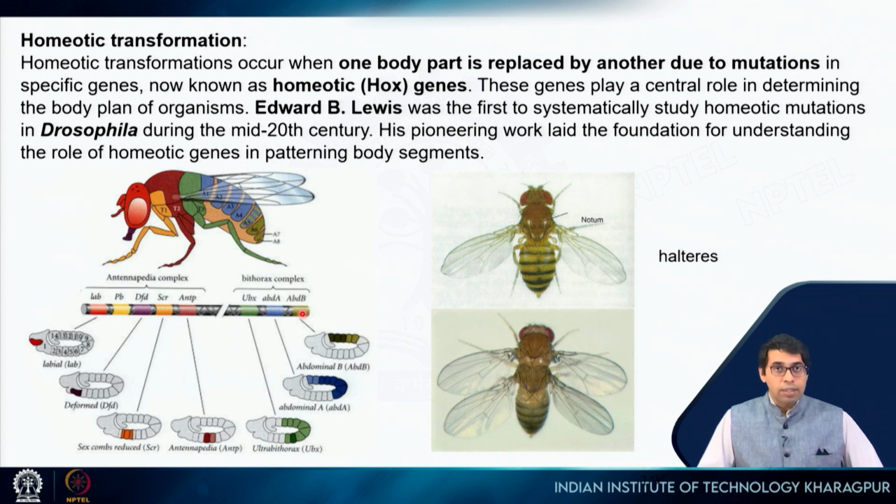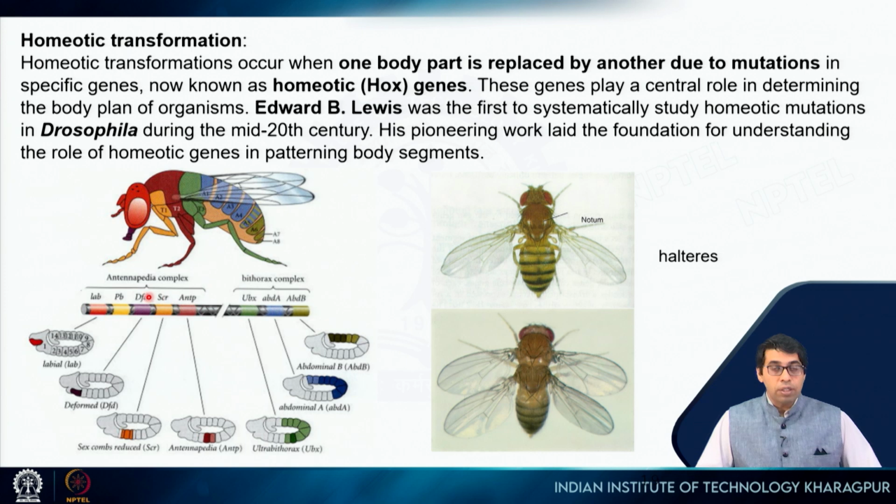Now there is also another very interesting discovery that was made, which is that if you copy one of these segments and add another copy, then the same thing will be duplicated. For example, the Drosophila has 2 wings and there are these small structures called halteres, which help in balancing when they are flying. Now a particular set of genes was copied, which resulted in the formation of 2 pairs of wings. So instead of these halteres, there was another pair of wings found in this mutant Drosophila.